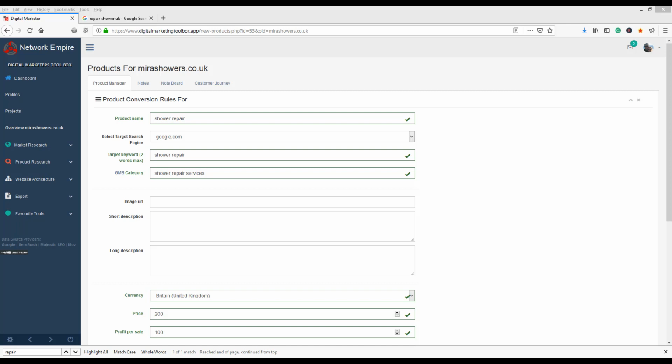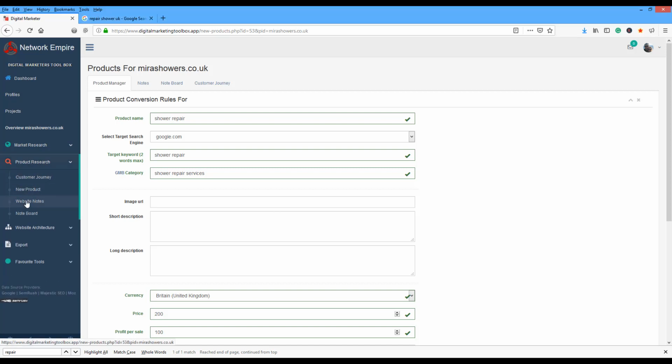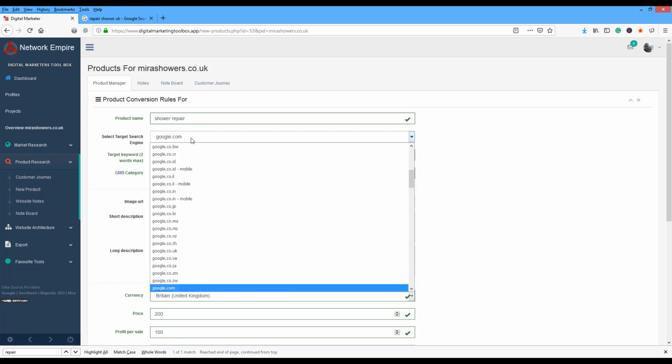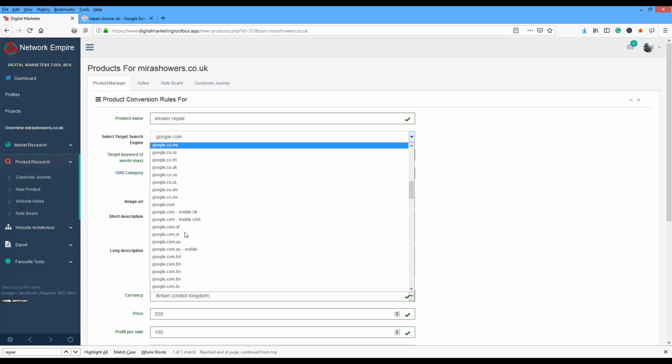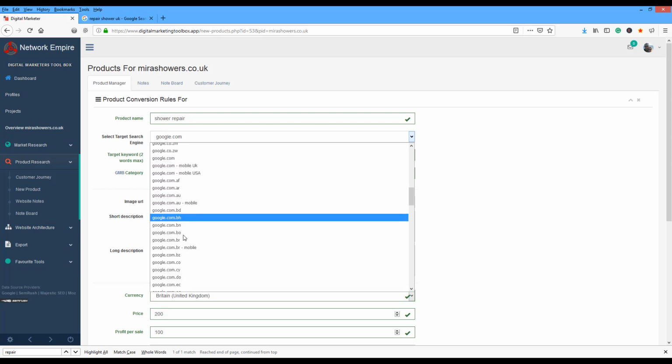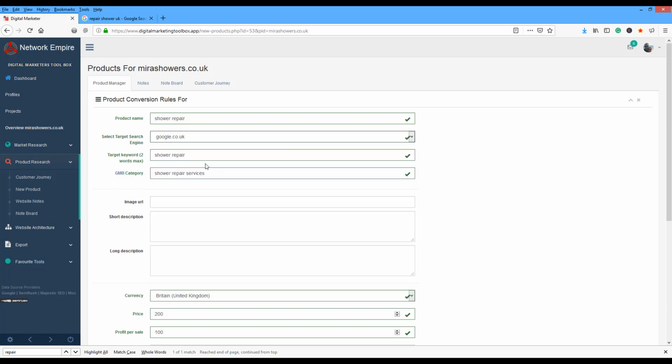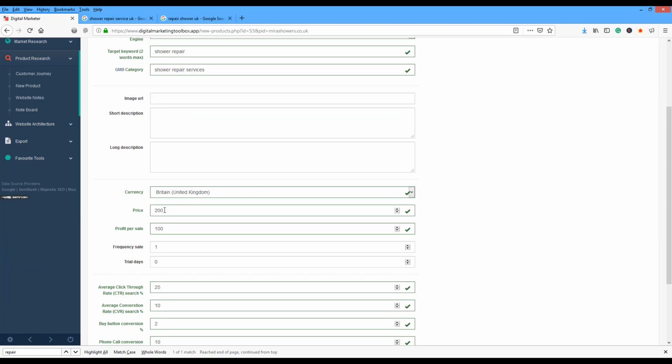Hey guys, so what I've done now is I've come to product research, I've clicked on new product, and I've typed in the product name, shower repair. I'm selecting the search engine, and the keyword I'm going to target is shower repair, and my Google My Business will be shower repair services. Then currency, the price for the product, and what I reckon the profit is.